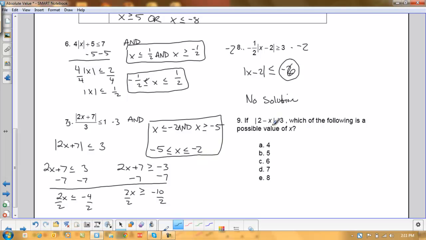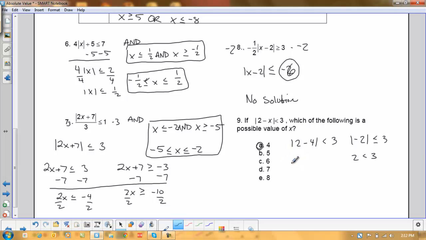Now I'm going to take a look at this SAT style question, and I'm going to use a substitution style of solving this problem by plugging in all of the answer choices given. So the absolute value of 2 minus 4 is less than 3. 2 minus 4 is negative 2. The absolute value of negative 2 is 2. And the answer is 2 is less than 3. Which of the following is a possible value of x? So this statement has to become true, and this one is so far the one that does that.